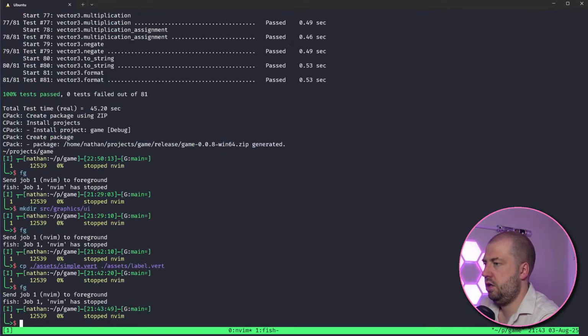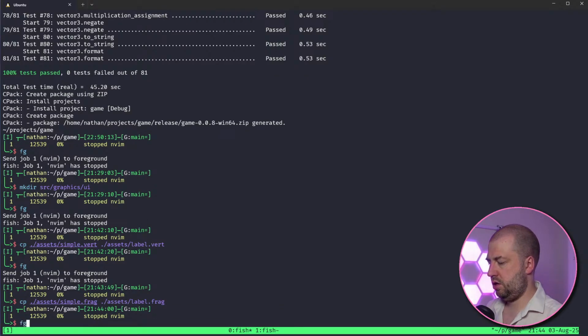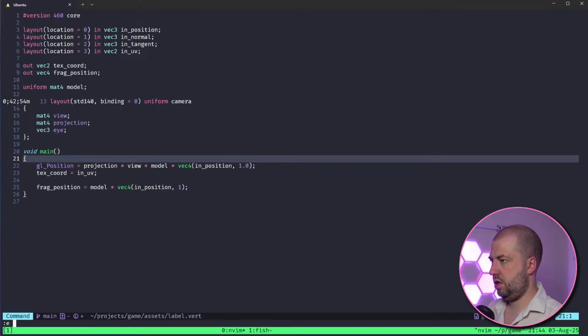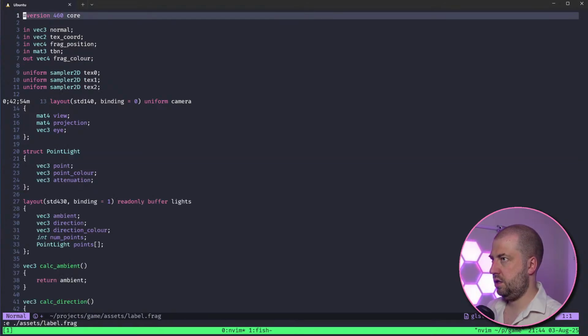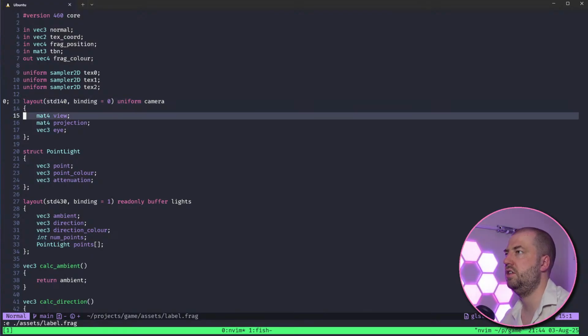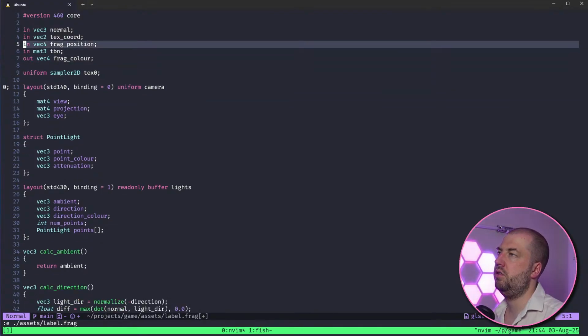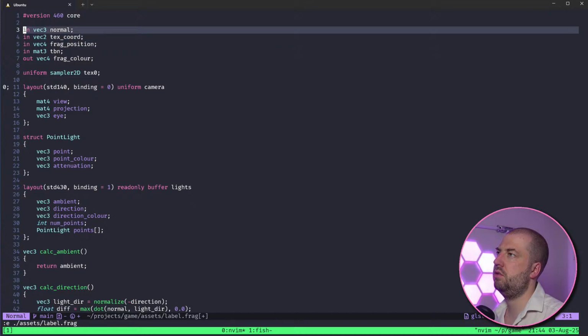And then copy assets. Let's go for the simple frag, and we'll do assets label frag. Okay, so oh yeah, I don't need any of this lighting nonsense. I only need one input texture, which is fine. I don't need the normal.